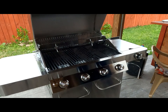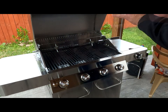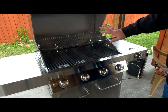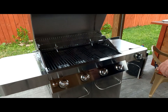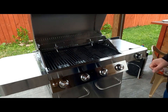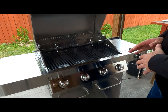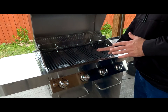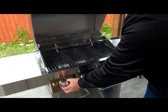This is a multi-step process to seasoning your grill, whether you're seasoning it for the first time or re-seasoning it after the winter season. First thing you want to do is put everything you want to season on the grill itself, then go ahead and turn it on and let it heat up — about 30 minutes. What this does is get rid of all the packing oils or anything else that shouldn't be in there. For this step you want to leave it open, on medium heat — not too high.